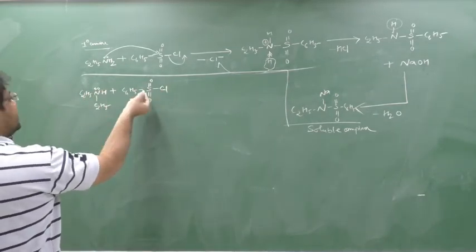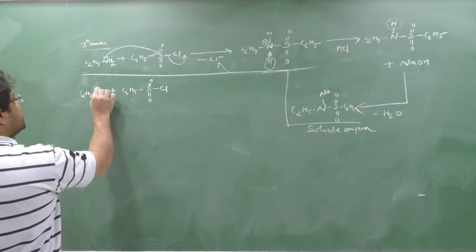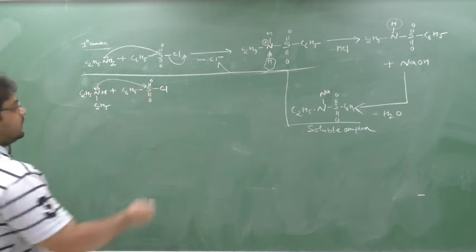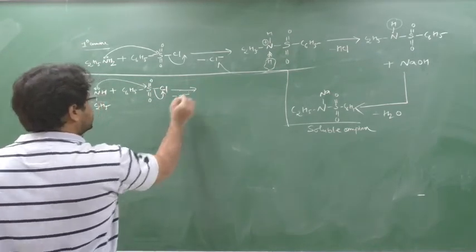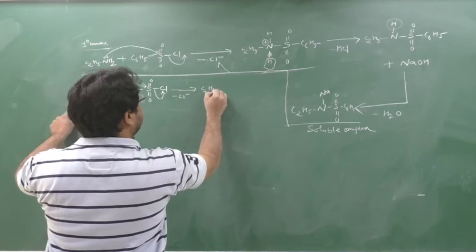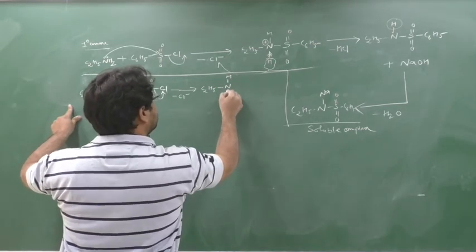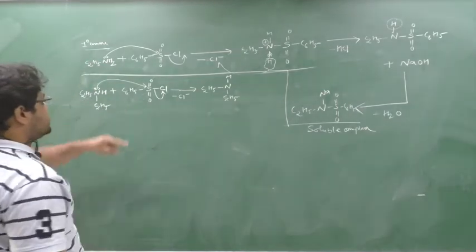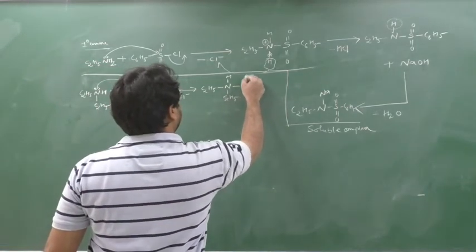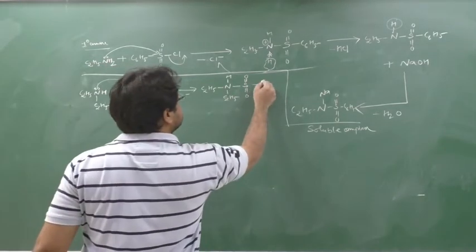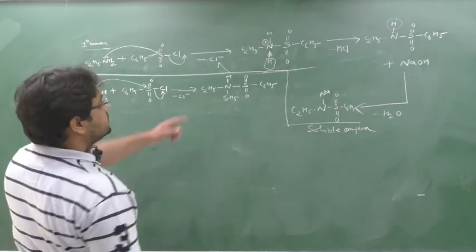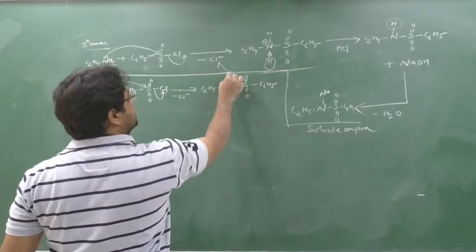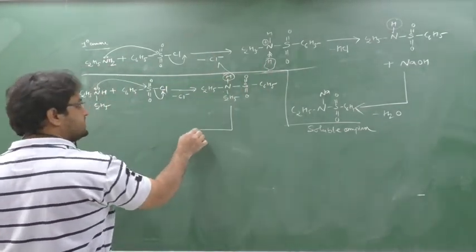This sulfur again needs an electron, so this nitrogen will give its lone pair to this sulfur. What will happen? This sulfur will make a new bond to release this Cl minus. So we get C2H5 N, here H, here C2H5, and nitrogen donates its lone pair to this sulfur, double bond O, Cl moves out as Cl minus, and C6H5. Now this Cl minus will react with this H. This is the first reaction which occurs.